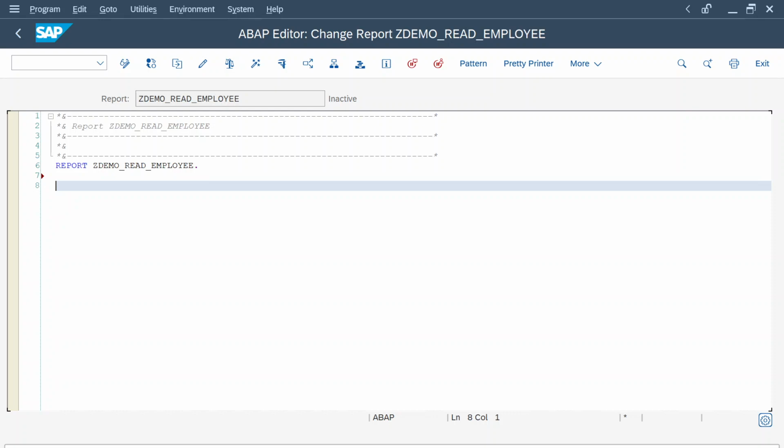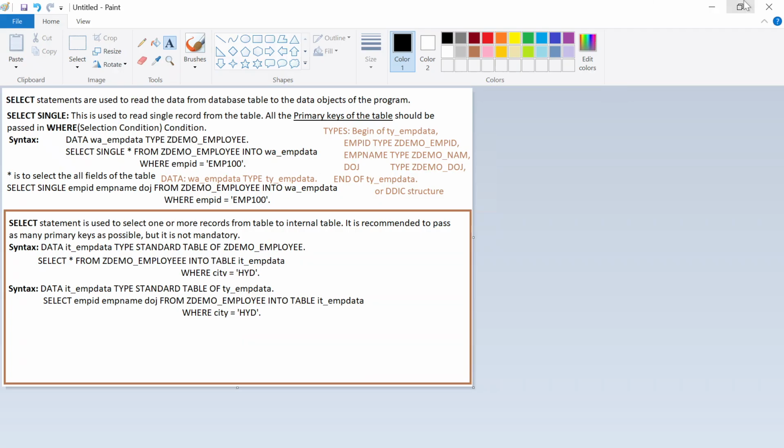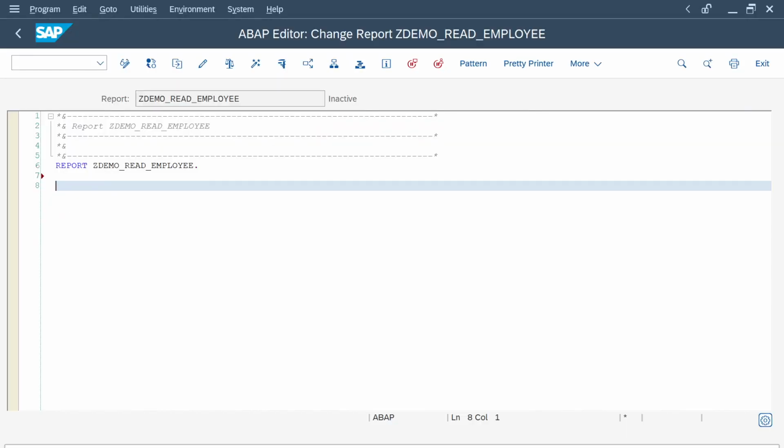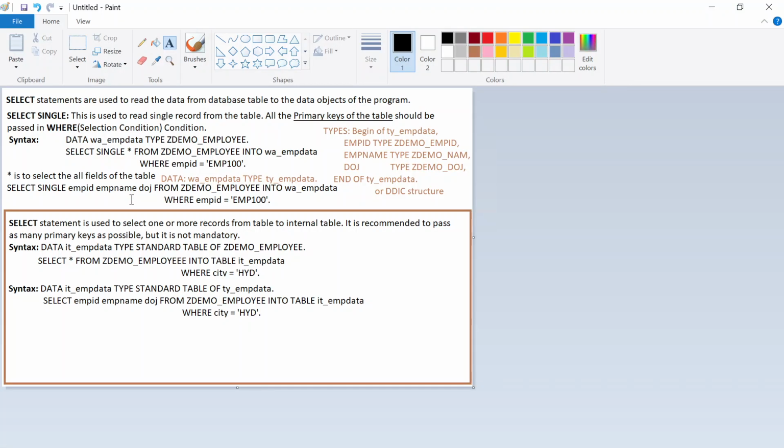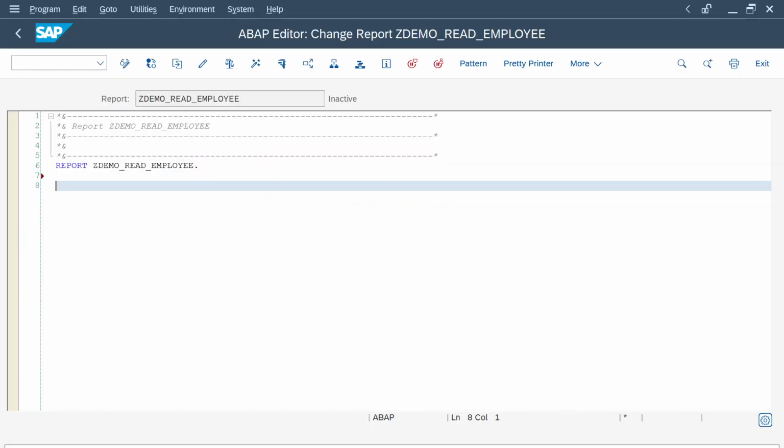Now let's see select single, how to select a single record. For that we need some input, because the where condition is recommended to select the single record, because you need to say what is that single record you are expecting. So we can write with, let's take a parameter. What is the use of parameters? You'll have to provide the input values. User can enter inputs by using parameters.